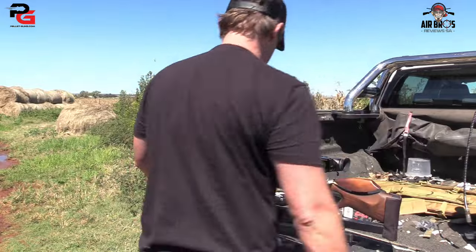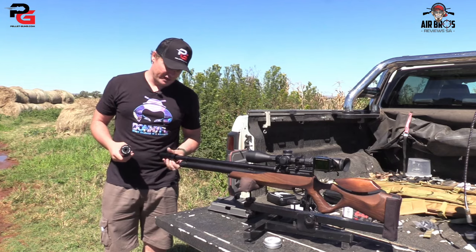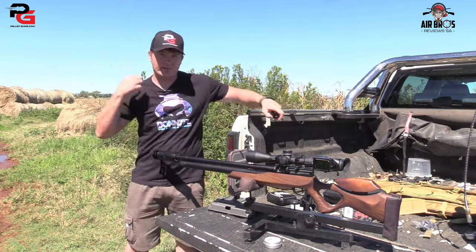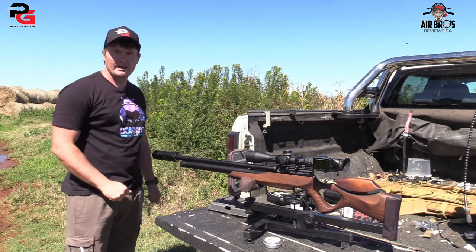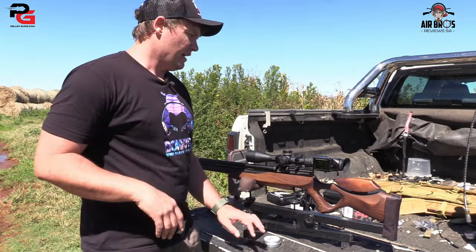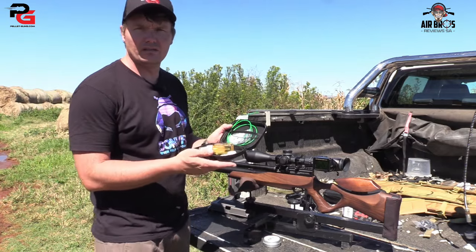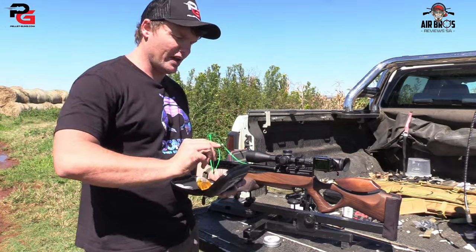I like the Donny FL silencer — it looks pretty cool, I go for the looks. And obviously have a look at this wonderful shirt. We've got hoodies also available — go look on our website. Thanks to Donny FL, they are fantastic. We also sell them; unfortunately shirts are sold out but we'll get new ones in future. I also want to give a shout out to Patch Worm — all I've done is with one of my Eagle Vision scope mount carry cases, I made a little cleaning kit with Ballistol. Patch Worm is the way to go to clean your air gun barrels — no copper brushes.